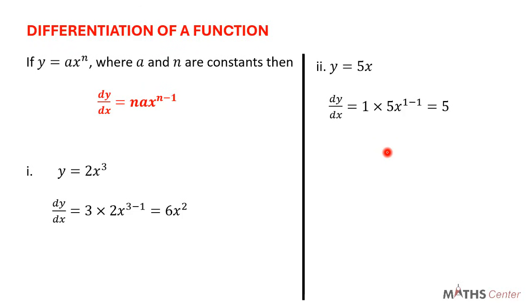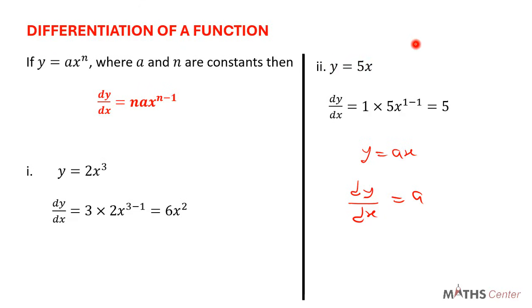Here is a trick that you should note. Anytime you differentiate a function of the form y is equal to ax, so you find dy/dx or f prime of x, you are going to have a. So look at it. If the function is such that x has an exponent of 1 and a coefficient of a, when you differentiate y with respect to x, the x will be gone and you'll be left with the coefficient.